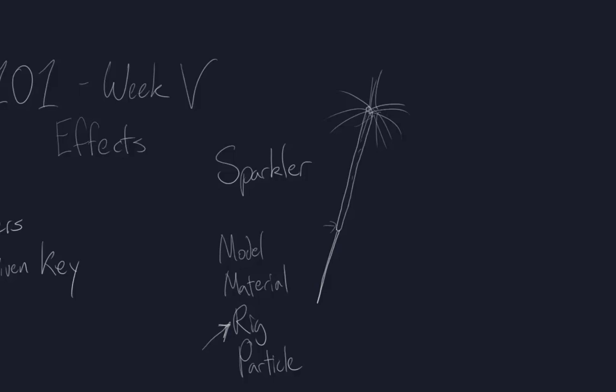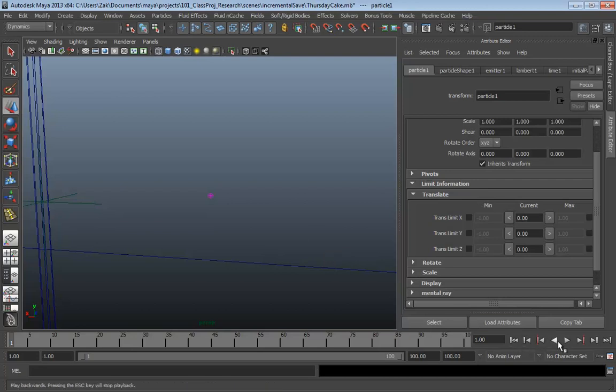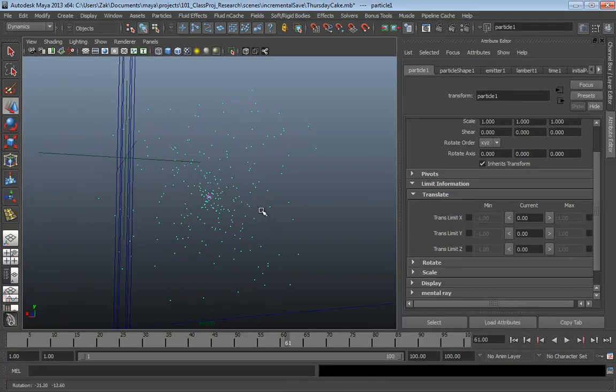However, the problem we have is that these are just points, and they're not very convincing as streaks. Now I'll give you guys just a little bit of a tip. If you've ever watched high-speed photography of a sparkler, what flies off of a sparkler are just little tiny dots that are super, super bright hot. But they're moving so quick that they burn your retina, and to us we perceive those as streaks of light. We're going to have to simulate that in order for things to work right.